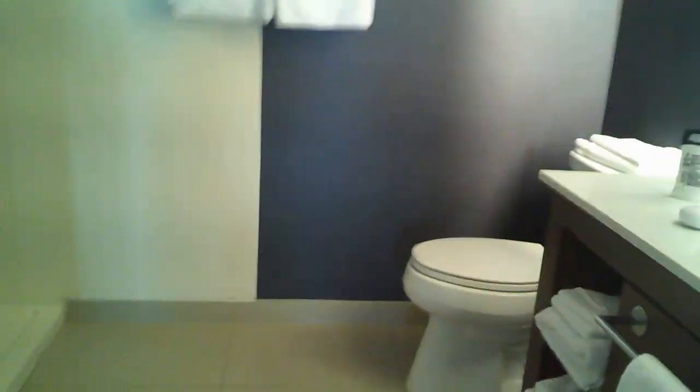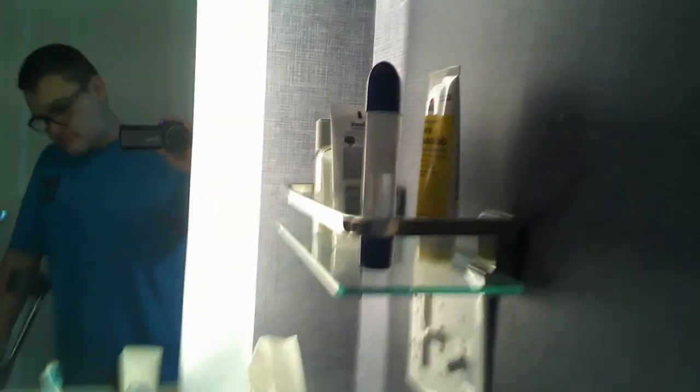Over here is the bathroom area, with a little vanity area and a getting-ready area with some drawers. There's a closet — I'm not going to open it, it's a closet, but it has an ironing board, hangers, all that good stuff. Here's the bathroom. When I first walked in this bathroom, I thought it could have been a handicap-accessible bathroom because look how much space you have. Coming in, you also have a little shelf here, perfect for storing your toiletries.